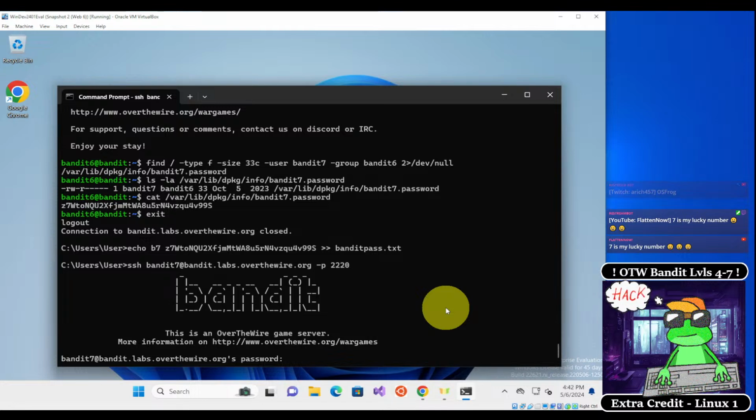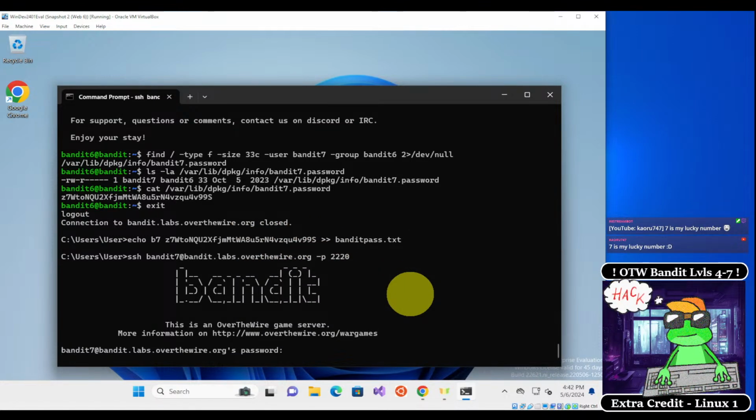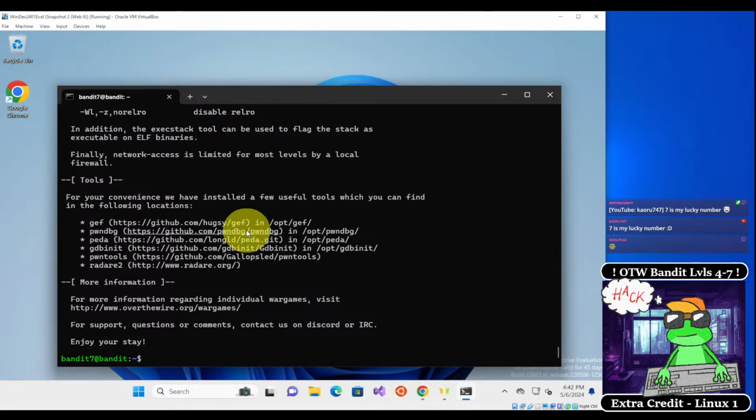Okay, so let's log into Bandit level 7. Rich457 says OS Frog. Okay, so if you're on Twitch, you can also use the OS Frog emote. OSF is all capitalized, and then the rog is not capitalized. Okay, copy the password, paste it in, and we're logged in. All right, so let's take a look at, that is it. That is the OS Frog.